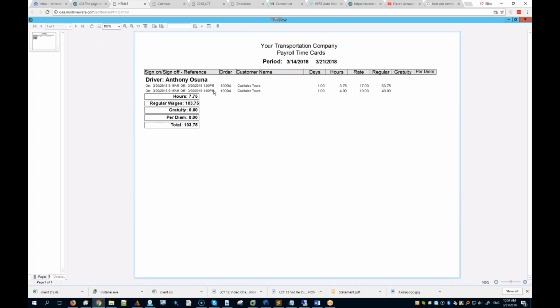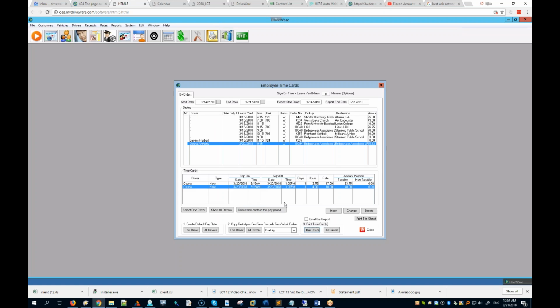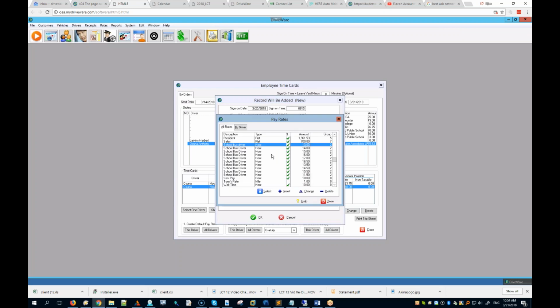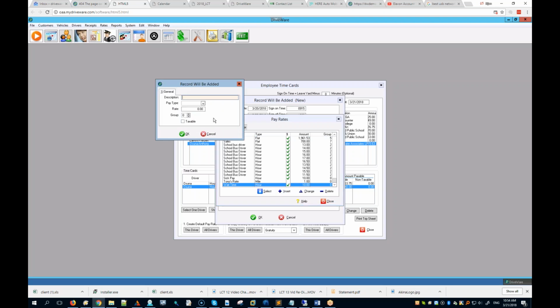There. So when you print this, I think this one doesn't actually show the type, but you can actually show the type that it is the sick pay. Okay, so you can add sick pay, you can say vacation pay, so you can say insert, and then let me see if there is a vacation pay. So there is not, so I can add it. So it's just a one-time add.